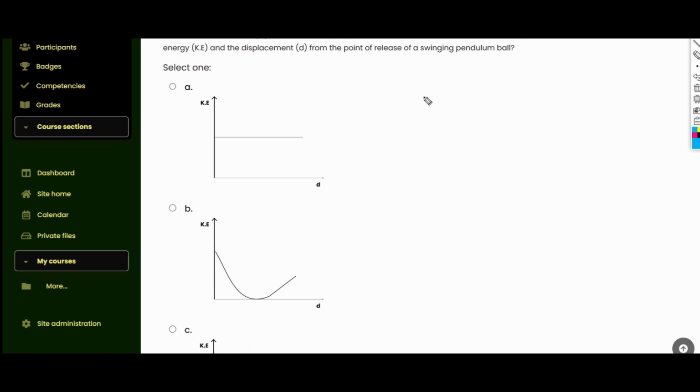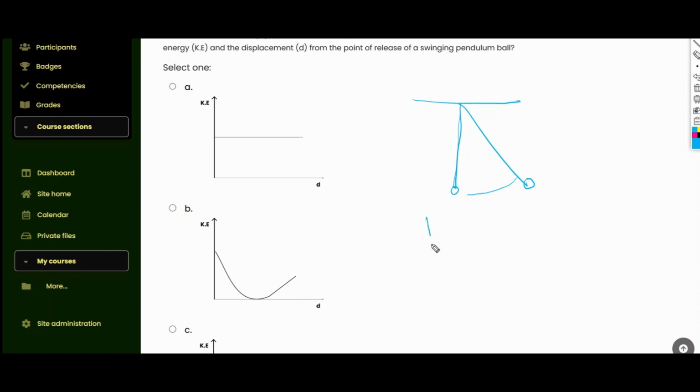So I'm going to be looking at just one scenario from there to here. The graph of kinetic energy from the point of release. Remember that the point of release is away from the point of equilibrium, so to release it, we need to take it at a little angle, less than 15 degrees. At this point, the kinetic energy is minimum, and it starts increasing.